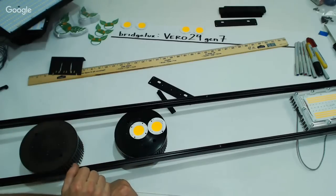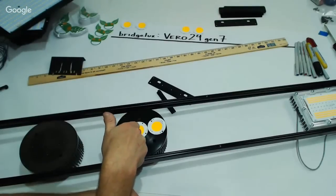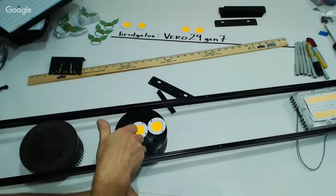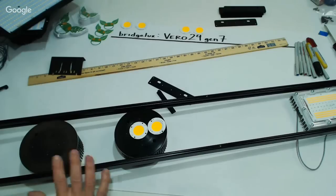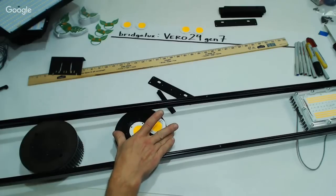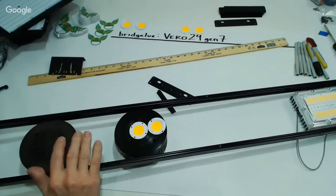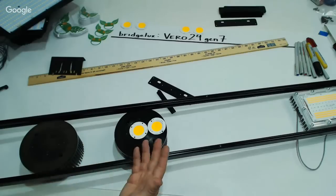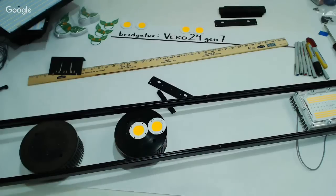It's not all savings galore. You are increasing your heat sink cost, you're increasing your thermal mass and your weight. So it's definitely something to consider. I hate making blanket statements, but I personally would not run any Vero on anything less than a 140 mil heat sink, because once you buy it, you might as well buy the biggest you can, even if you're using a low drive current, right? Because if you want to expand later or bump up the current, bump up the wattage, you'll already have your investment in that 140 mil heat sink. So that would be my advice there.